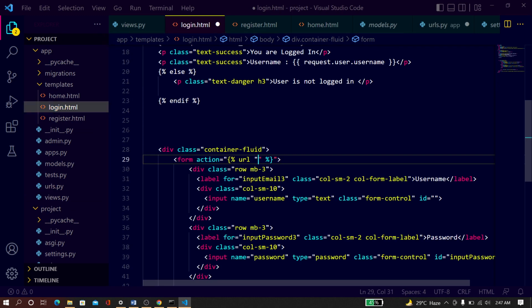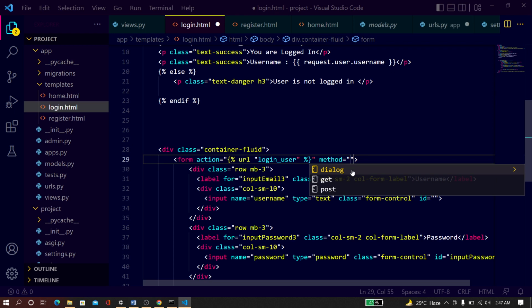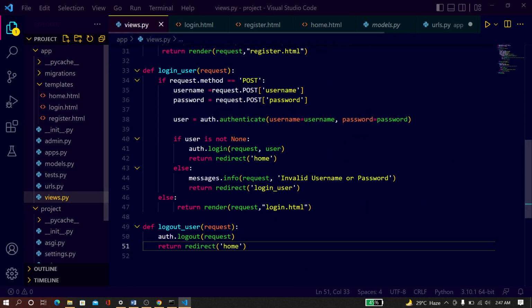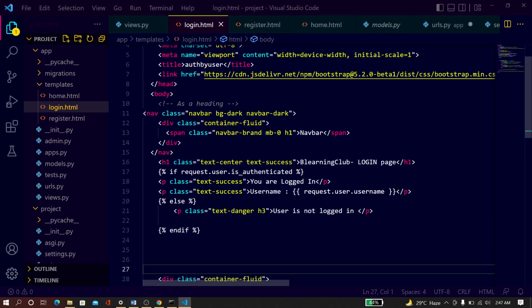Just paste it, and now method obviously post, and this login, it will redirect to login user. And if you are authenticated, then request.user.username, this block will run.